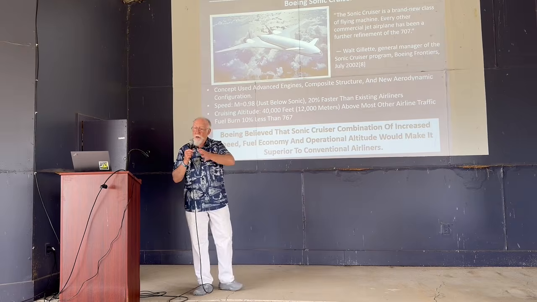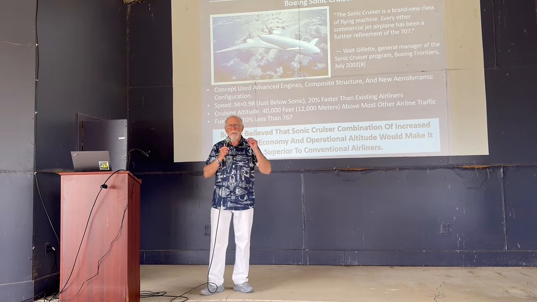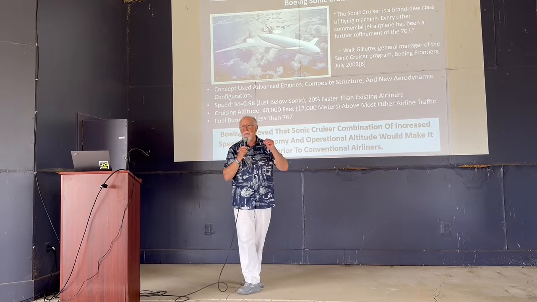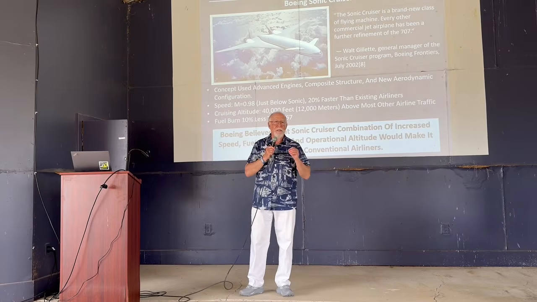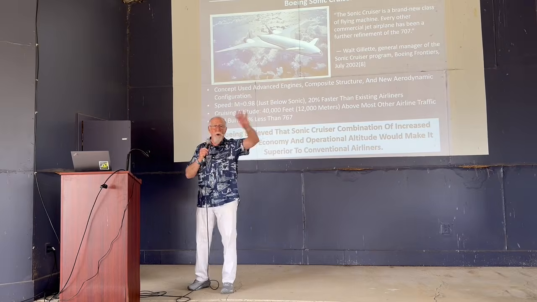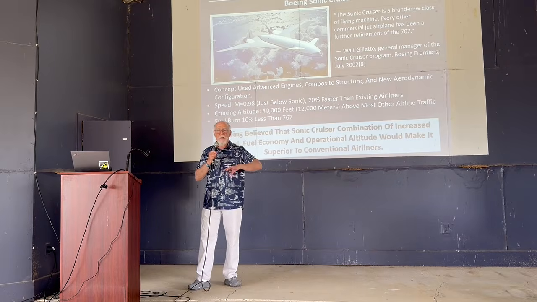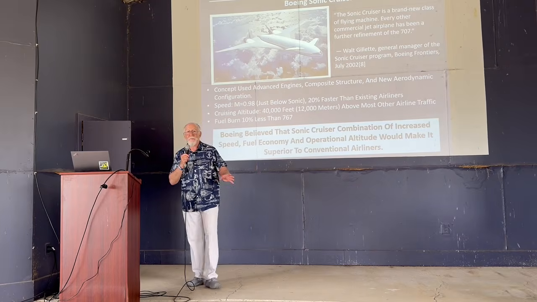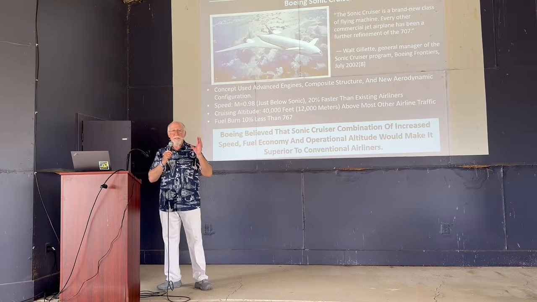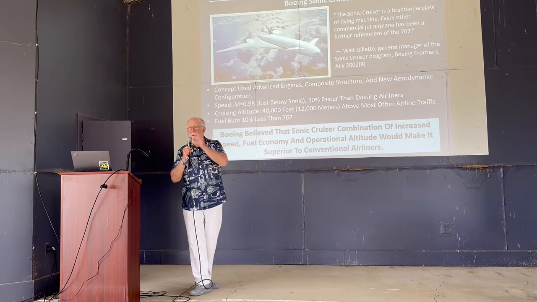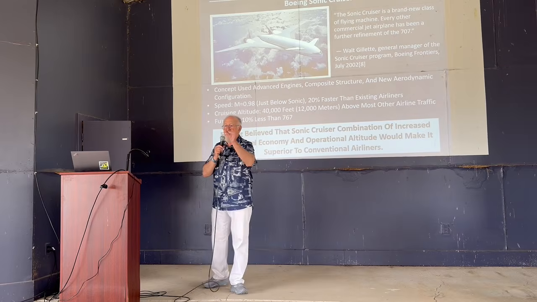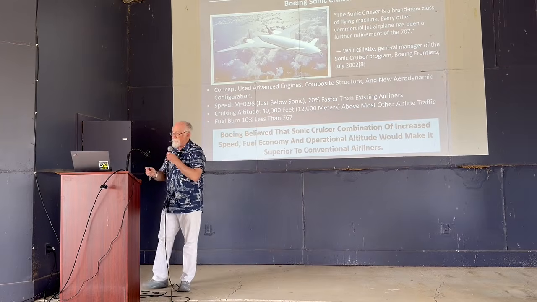And they went out and they were aggressively marketing this airplane. But you see, every good engineer tries to anticipate the questions that are going to get asked. And one of the questions they knew were going to get asked is, okay, what if you took all of this cool technology and put it in an airplane that's less weird? A conventional airplane. And so they designed an airplane strictly to be a straw man in their proposals to show how good the Sonic Cruiser was.